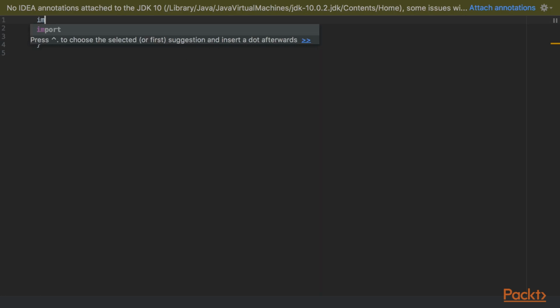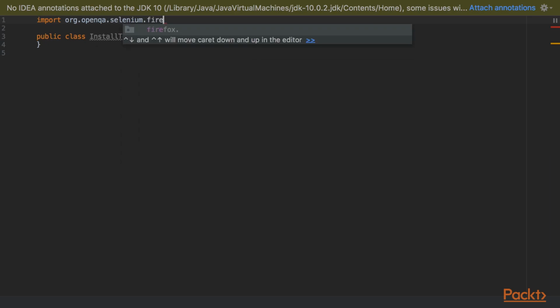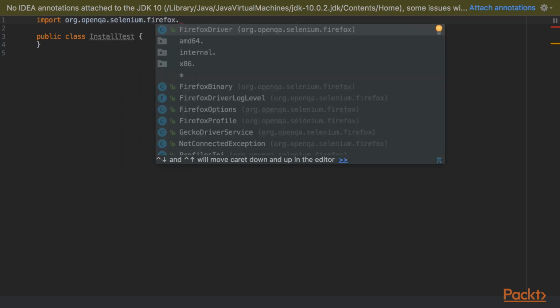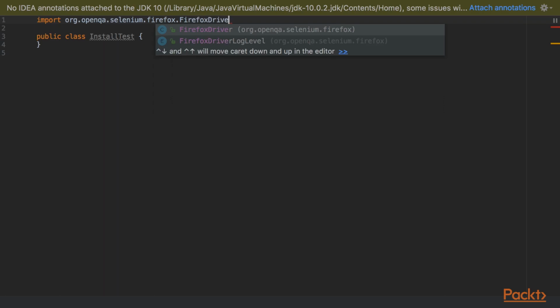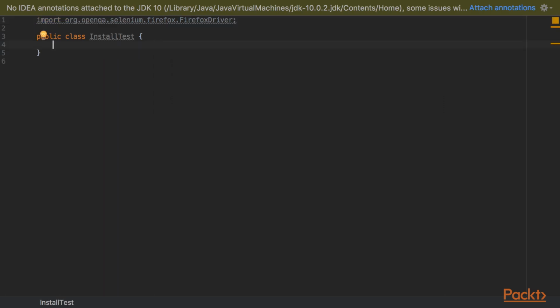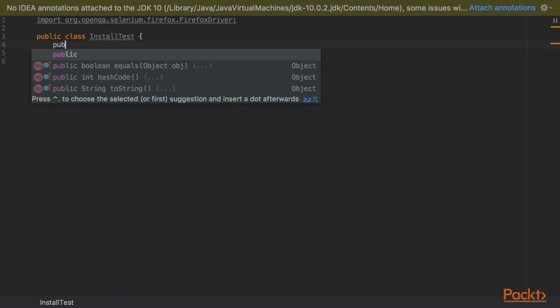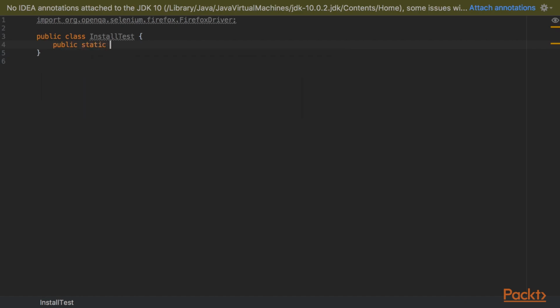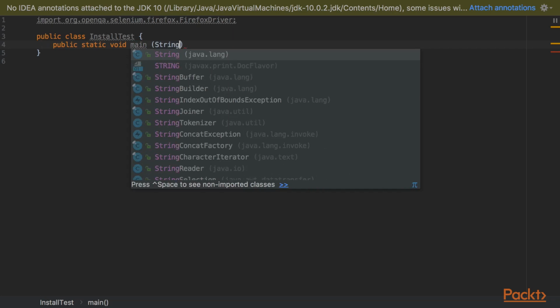We'll say import org.openqa.selenium.firefox.FirefoxDriver. Okay, so now we're ready to write our main function. We'll say public static void main, and we will pass in String.